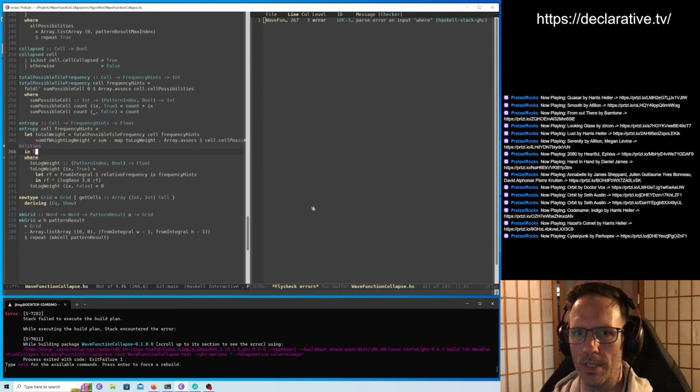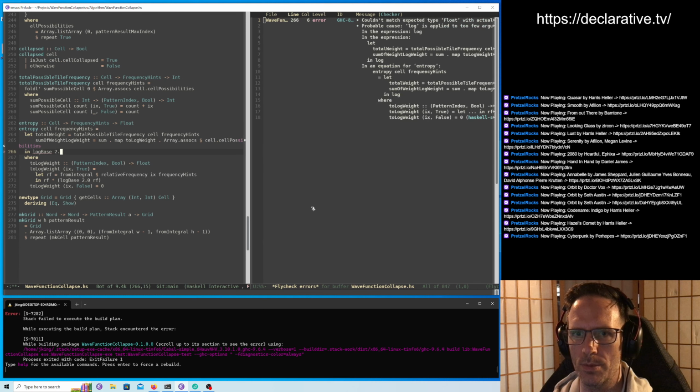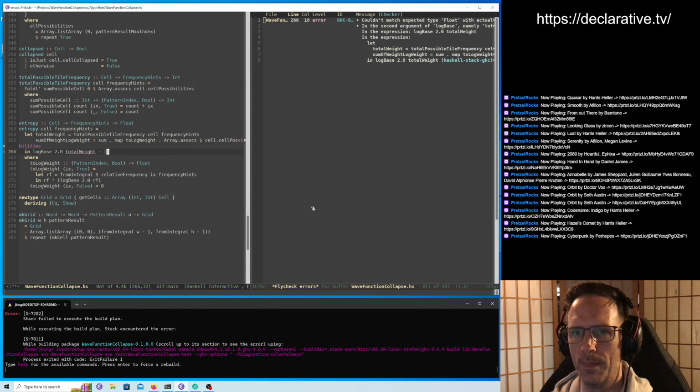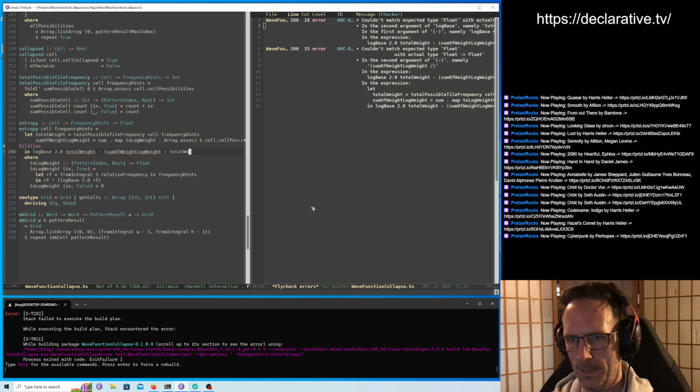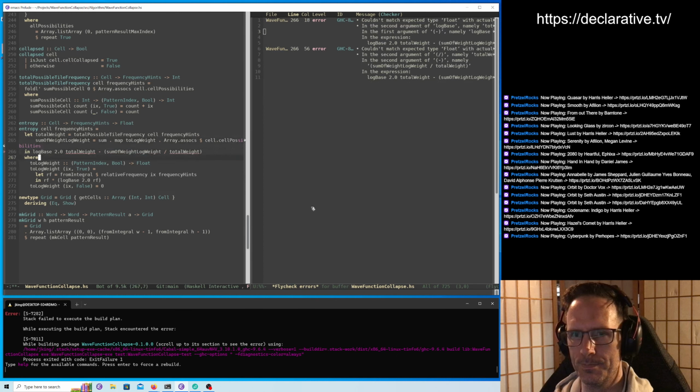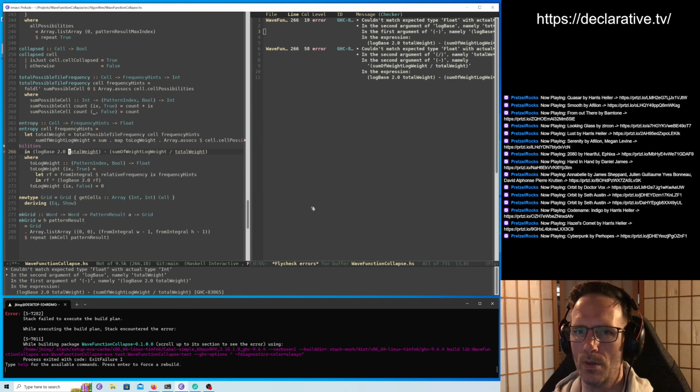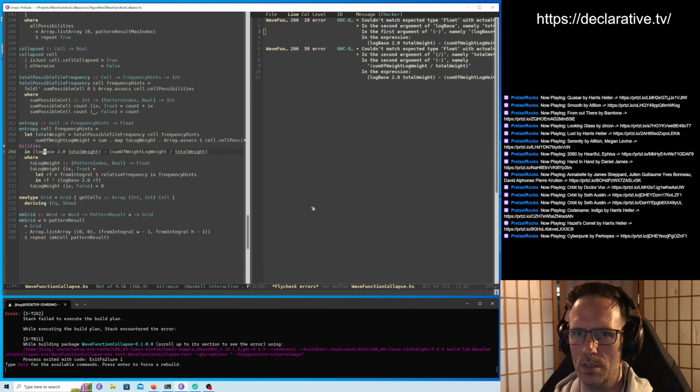I'm going to turn that into a helper function, but I'm just going to write it out this way for now. 2.0 total weight minus the sum of weight log weight divided by total weight. Wants a float? Yes, it does. Not a problem.